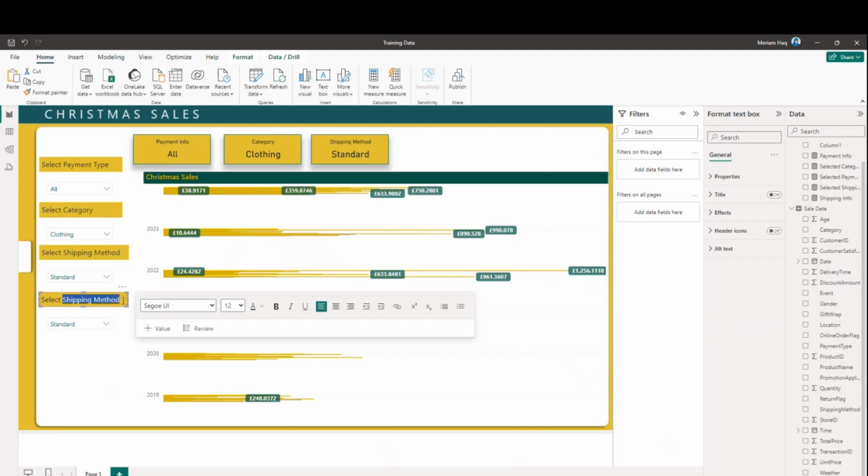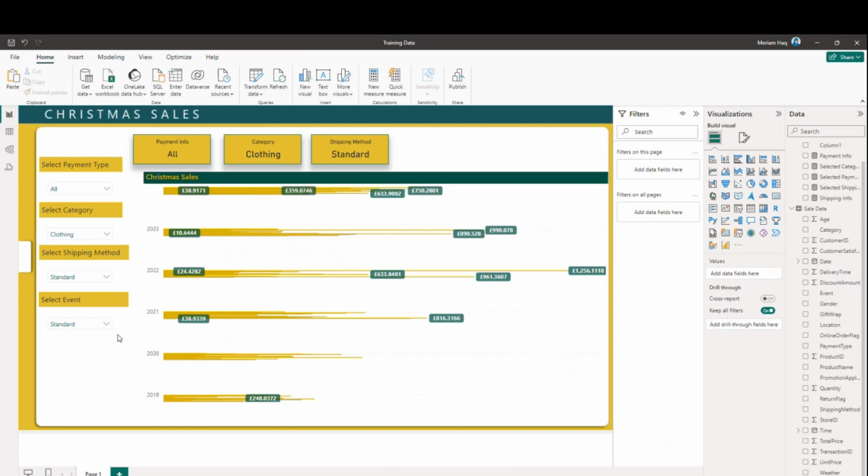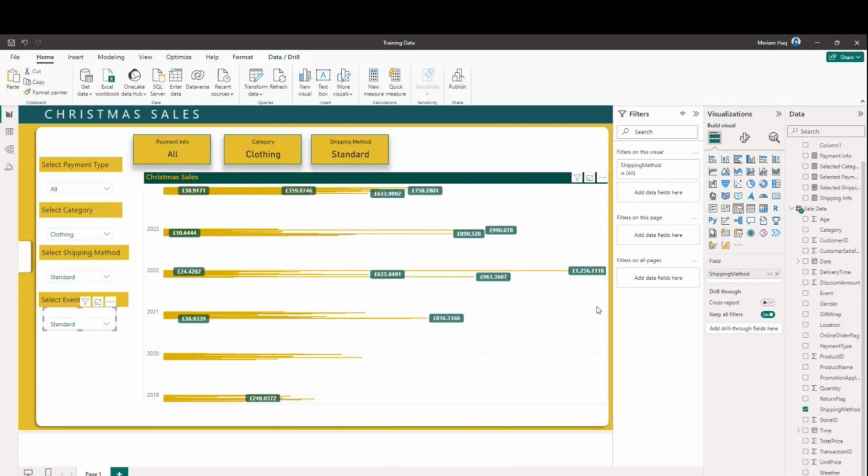And I would say select event. Obviously it's just a slicer, a filter. I just created this, and now you can see.